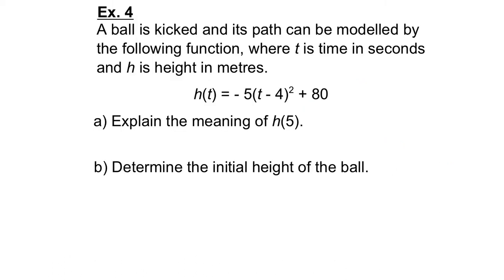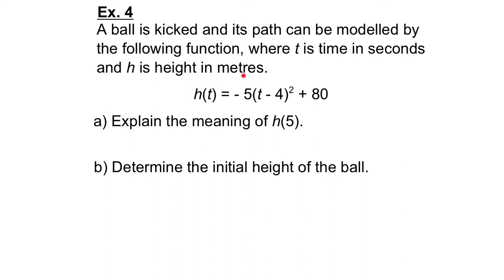And to finish things off, I've got an application problem here. So anytime you have a word problem, read through the question first and try to visualize the situation. A ball is kicked and its path can be modeled by the following function, where t is time in seconds and h is height in meters.